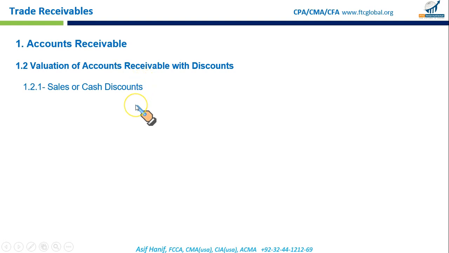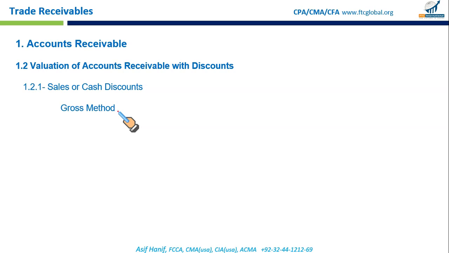For example, consider this first. Our company offers 2/10 net 30, which means a customer can get a 2% discount if they pay within 10 days. If the customer doesn't pay within 10 days, then they will have to pay the full amount by the 30th day. So we have two methods in this, gross method and net method. Let us discuss these one by one. The gross method would record the sales at the full price, no discount considered. If the customer pays within the discount period, a sales discount is used to reduce the revenue.